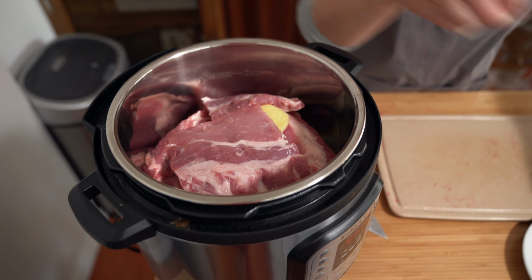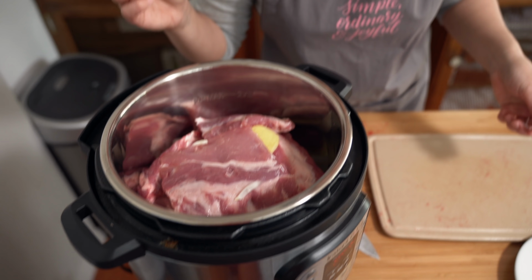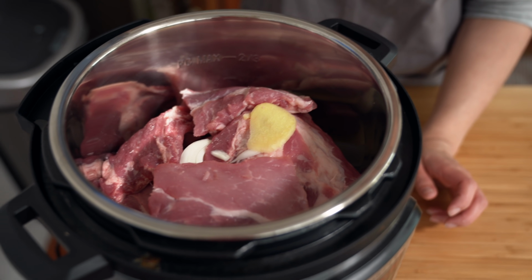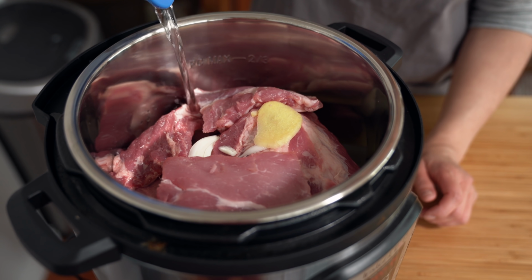Although I do find with the 8-quart, it does take longer to come to pressure and longer to come down from pressure. But in any case, it still makes a lot of food in a shorter amount of time. This could probably fit into a 6-quart. I normally put two racks in a 6-quart, but just to be on the safe side, I'm putting in about a cup of water.